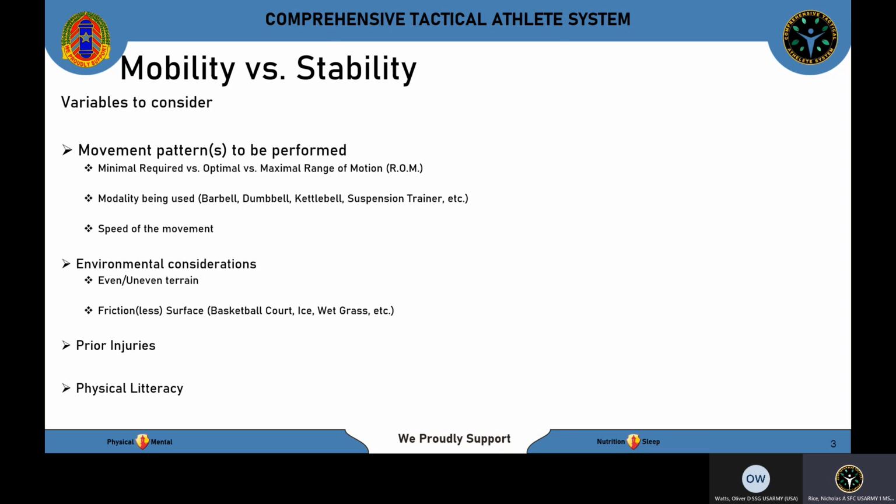Good. Right. So that's an example of looking at the movement pattern to be performed and looking at their optimal functional range of motion. You may have an issue where a soldier has prior shoulder impingement, for this particular example that we've been talking about, in which they can go through shoulder flexion up to near 90 degrees, but past that, they start to feel some potential restriction, discomfort, or pain anteriorly on their shoulder socket when they get above 90. And if you're seeing this in the gym, if you can then externally rotate the shoulder a little bit earlier and go through the motion and they find that they're without restriction, that means they need to work on mobilization of that joint at that angle.